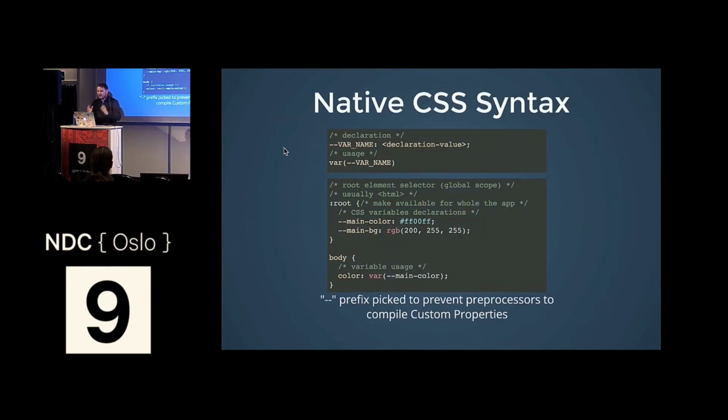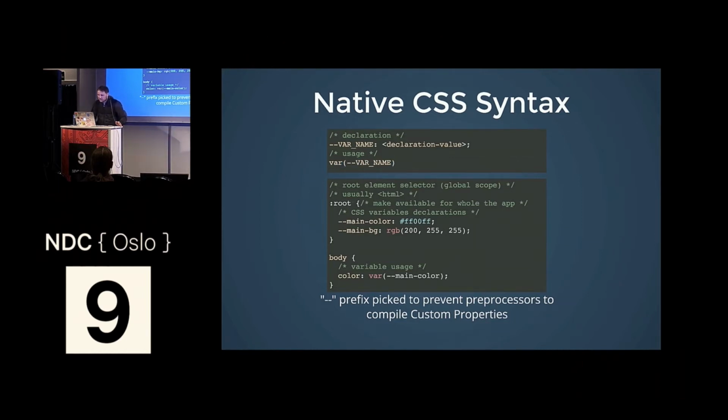So let's take a look at what we actually have as CSS variables. And you will see that you can start using this today. You just use the syntax dash dash and then the variable name and then just a declaration value. We will discuss what you can put as a value there later. And usage is quite simple. Just use the var function, like calc, like something else, but the var function, and put the variable name. And immediately you can use this across your code base.